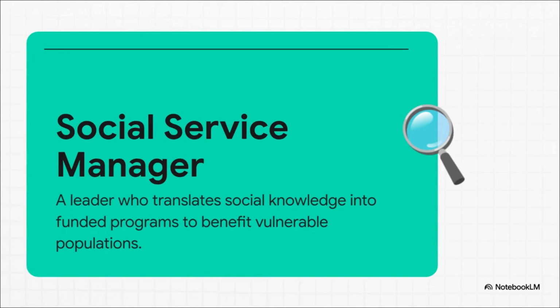So what exactly is a social and community service manager, or an SCSM? Well, think of them as the ultimate translators. They are leaders who take everything you're learning about social structures, inequality, and group dynamics, and they translate it into real, funded, on-the-ground programs that help people who need it most.